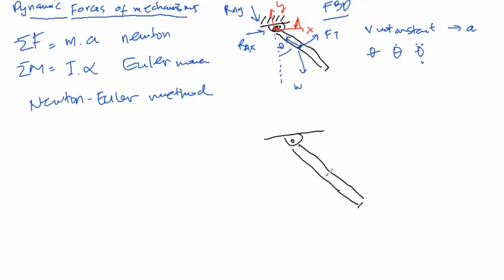Okay, so you can also describe the free body diagram. Here we have, of course, a reaction force Ry, and then a horizontal force, the reaction force in the x direction. And you can also describe it here, W, the weight, going downward. You can also describe it as F inertia in the x direction, and F inertia in the y direction.